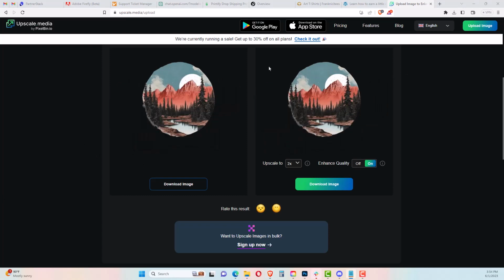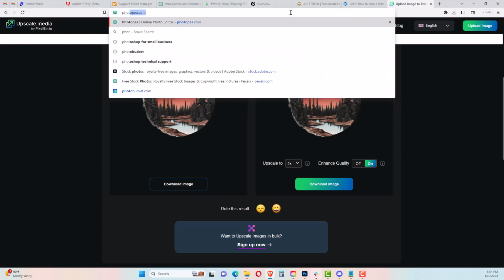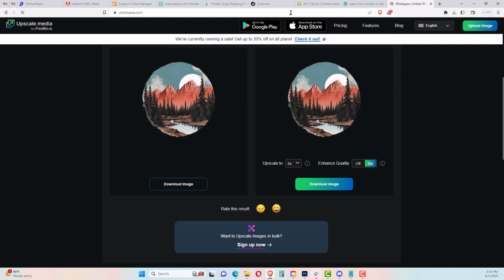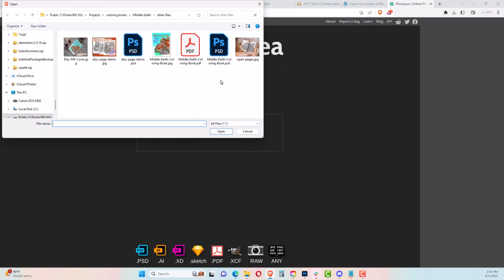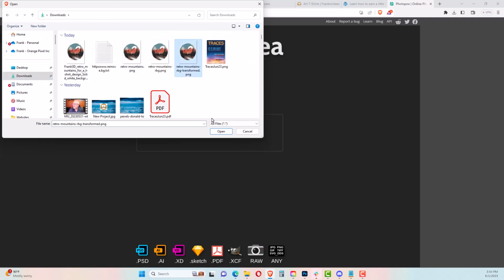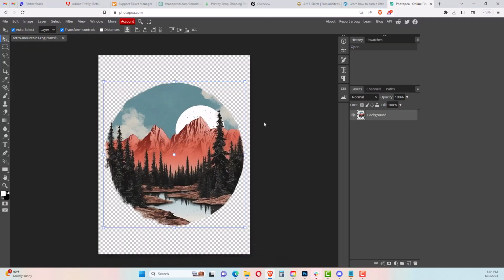If you wanted to clean it up, since I'm talking about different services, if you don't have Photoshop, I use a service called Photopea when in a pinch. So we could actually open from a computer. Let's go down, I'm in my coloring books folder here again. I do a lot of different things during the day, as you could probably imagine. Most of this stuff is just for fun. We could come here and do our ellipse select. It's been a while since I've done this in Photopea, since I do use Photoshop. I just wanted to try to give you about the same that we talked about in Photoshop.